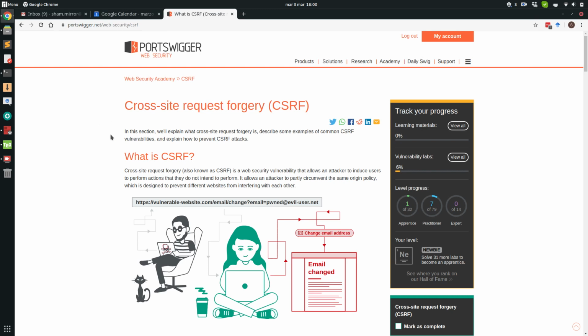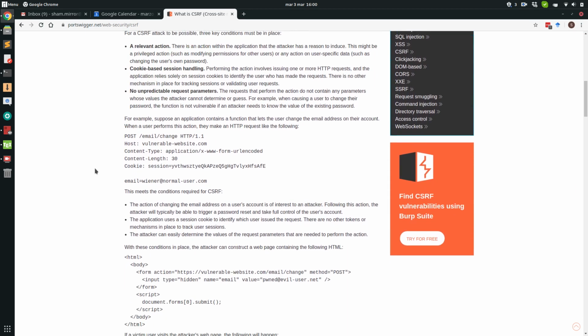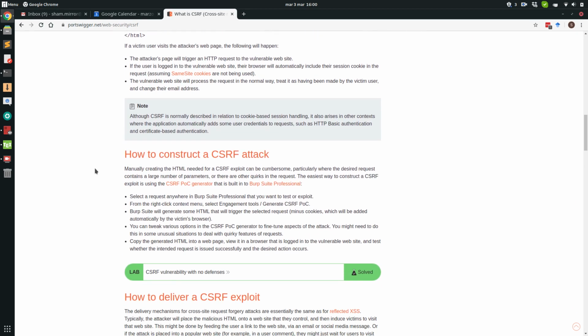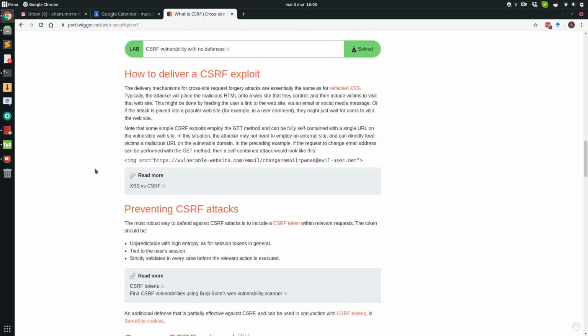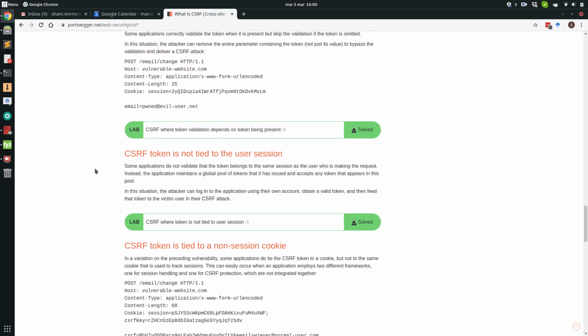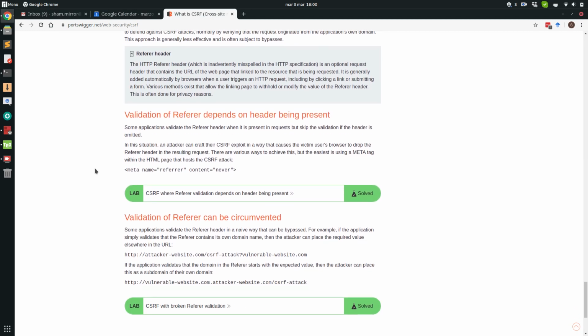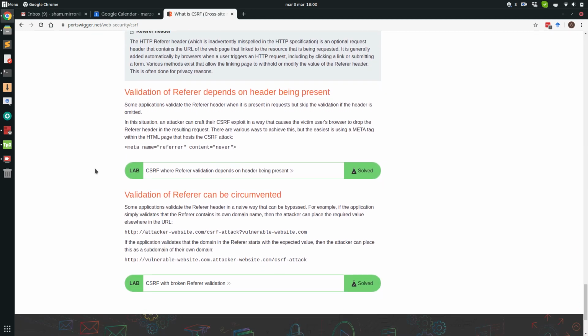You can register to this web application, it's for free. It contains a very nice set of labs, including this cross-site request forgery lab. You can review a little bit on how cross-site request forgery works, and you will find different challenges here, which you can try to solve using your own browser. I think it's relatively simple, but quite instructive, so please take a look into this, and if you have troubles, you can write me, and we will discuss together how to solve this.